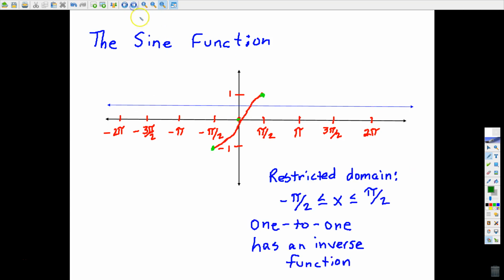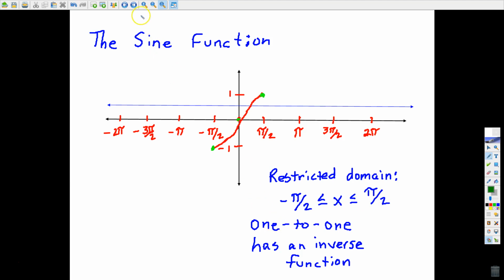We're going to restrict the domain so that it's only the x values between negative pi over 2 and positive pi over 2. So we're basically going to cut off the graph on either side of these two x values, and our domain will be the range of numbers in between. Now this is still a function, and its inverse will be a function. So the way we can have an inverse sine function is if we restrict the domain on sine.